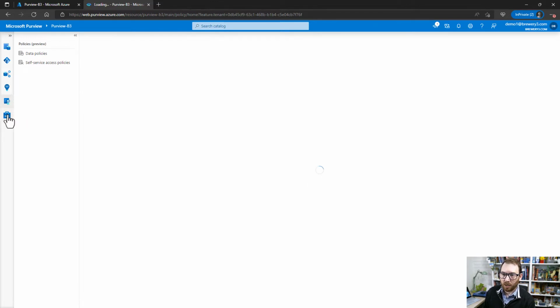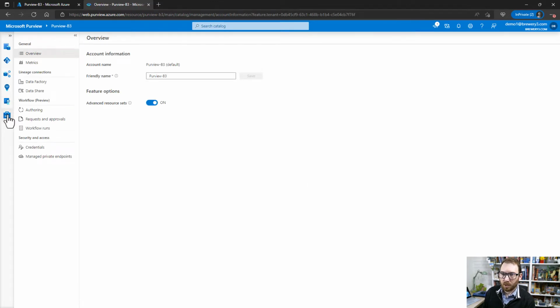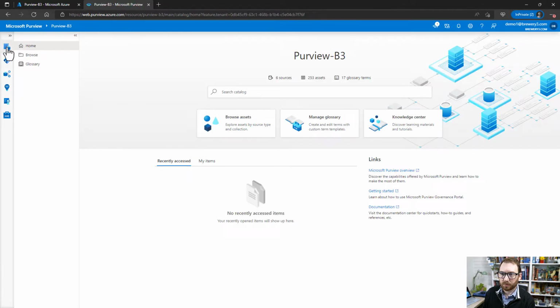We then have a management menu, which is some of the configuration within Purview, as well as how we can set up the workflows that run within the environment. They're the key menu items in here. This has been recorded in June 2022 with a lot of preview features, so some of this may look different when you get to use it.